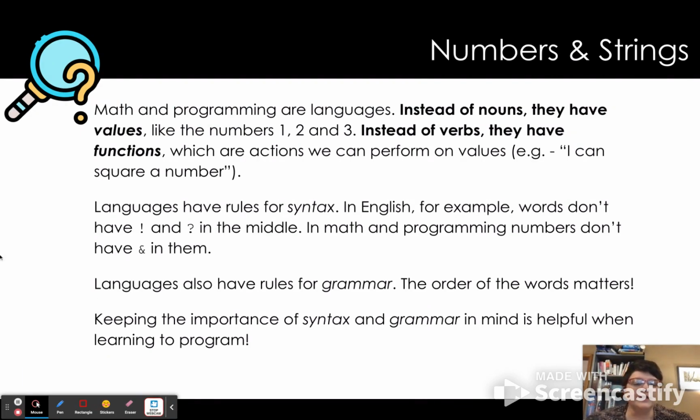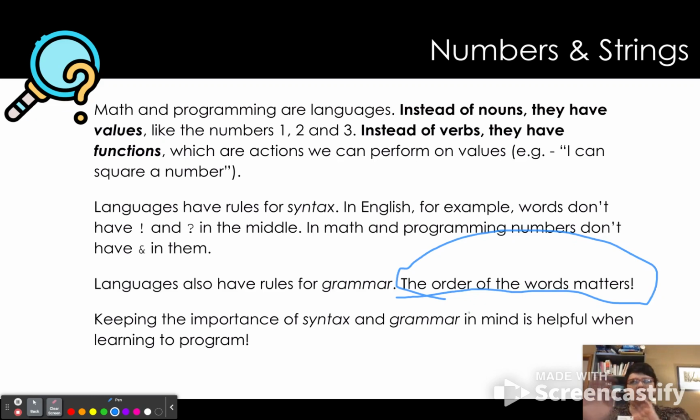Things that I think are important here is that the order of your words matter. You might have the right values to put in certain places, but they might be out of order. But again, we'll learn how to do this. And just know that we don't want you to erase right away when you're done. Leave things on there so we can see it and help each other navigate this new world of coding.